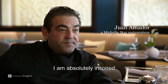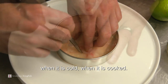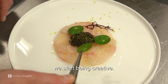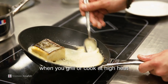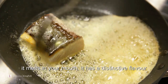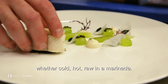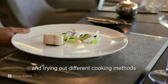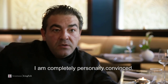I'm absolutely excited. This fish has a sensational consistency. In the cold state, in the garden state — for us it's very, very important. It's also interesting to me that the fish holds up under strong heat. If you really grill it, it has a special taste, whether cold, warm, or raw marinated. After we tested the Hiramasa Kingfish and tried various cooking methods, I personally am absolutely convinced of it.